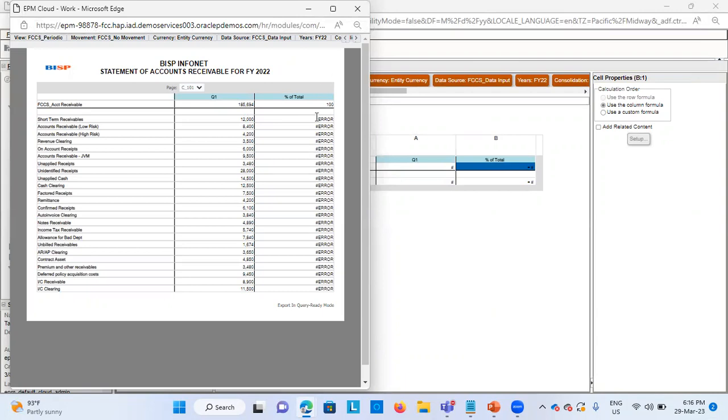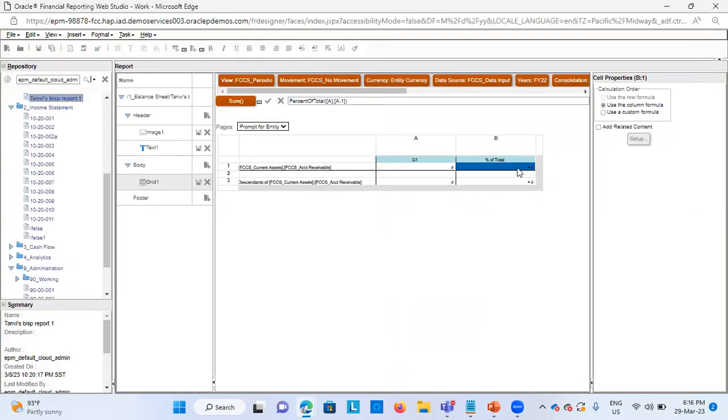So what we can do is provide the formula here as well in the second row. Let's see the same formula.